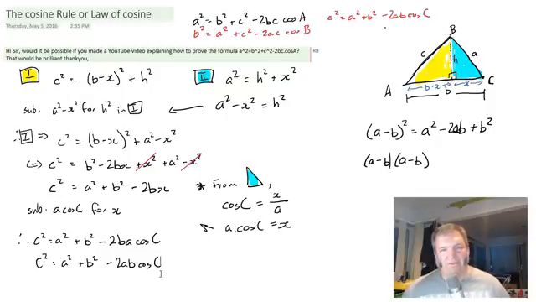Crazy that someone thought to even try and do that way back when, but not so hard for us to do now. Have a look over it, try it again. Good luck with it. It's probably not going to be examined, but it's really good if you can understand the process of proving something in maths, using generic values a, b, and c so they could represent anything, proving that it doesn't matter what they are, the rule follows. That's a fundamental thing we do in maths to try and come up with useful rules to apply in a whole bunch of situations. All right, enough from me.